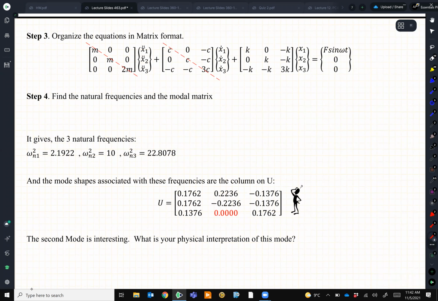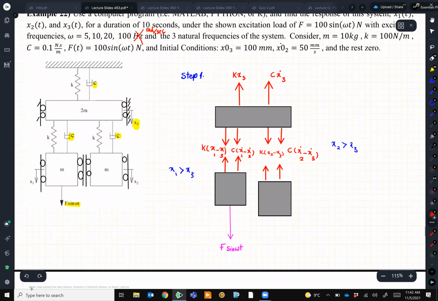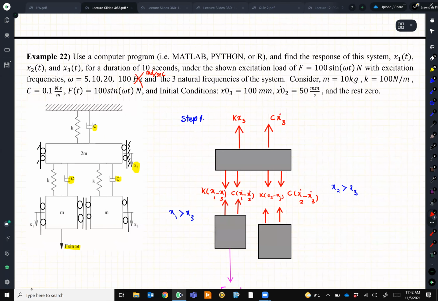Each element on the diagonal should be the sum of the damping, which you can check. And off diagonal, they must have a minus sign. Let's check one of them to make sure. This has to be the damping between 1 and 3. It's in the matrix as 1 and 3. So let's check between 1 and 3, what do we have? Between these two masses, I have damping C.